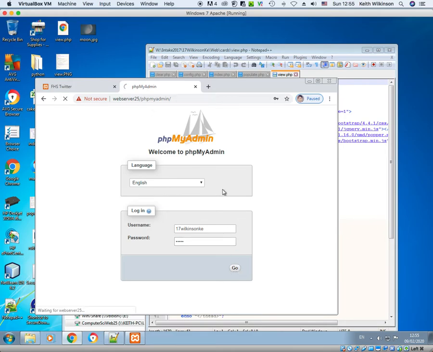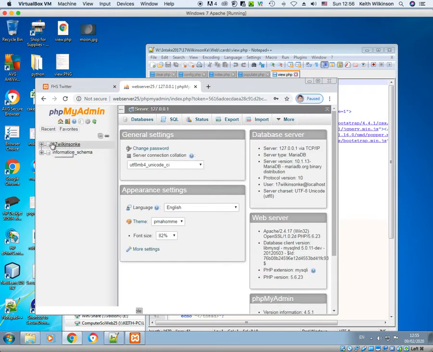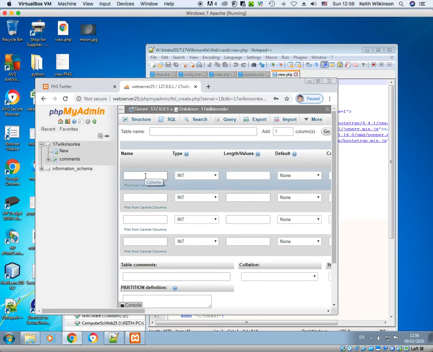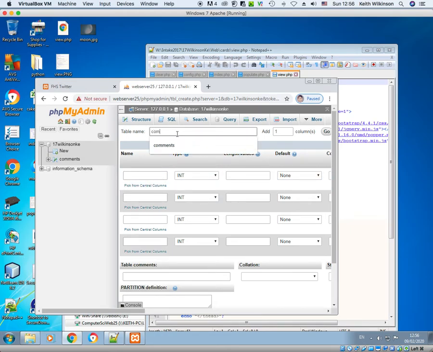So I've typed in my password, logging onto the database, and if we go into my database, we notice that we've got one table here called comments. So I'm going to create a new table called comments2, so clicking on new, and I'm going to give it a name, comments2.